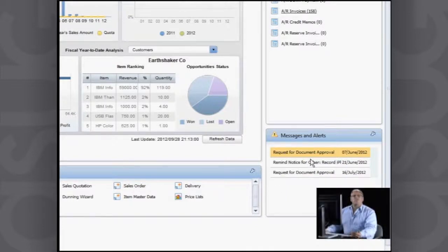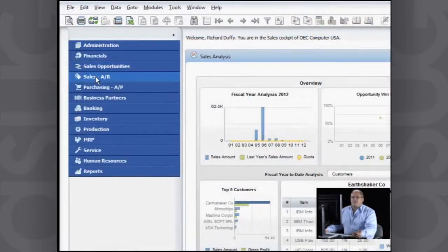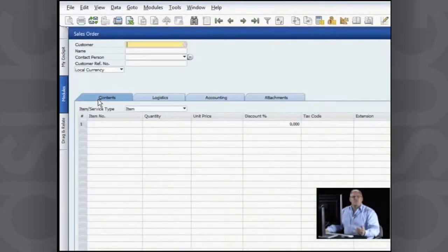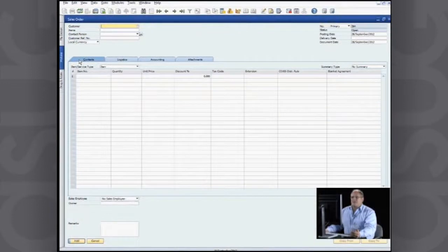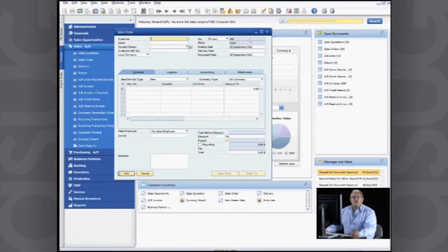Then, of course, you want to make sure the system is as easy to use as possible. So we've created this area called Common Functions. Now, if I'm a salesperson, I can go in here and I can go to Modules and I can click on Sales and I can go to Sales Order. All right? So I can navigate through a traditional menuing system. And you can see the screens can either open up in full size to take up the maximum amount of space so you've got the maximum amount to work with, or they can operate in a smaller size so you can have multiple screens open at any particular point in time.